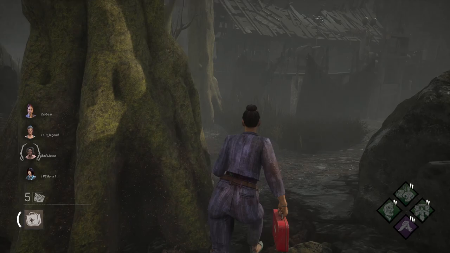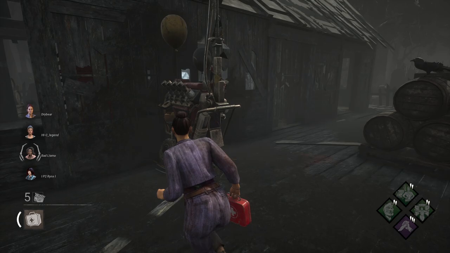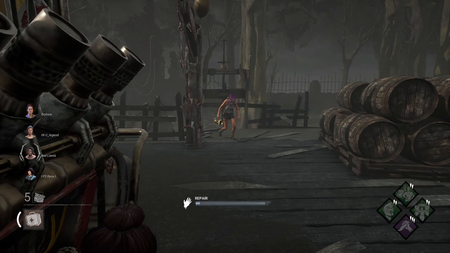All right. Let's go. She's already hiding. Why are you hiding already? What are you hiding from? An illusion. All right, let's run up here. Yeah, come on. I already ran up there. There's already scratch marks. Oh, she probably has Sprint Burst.